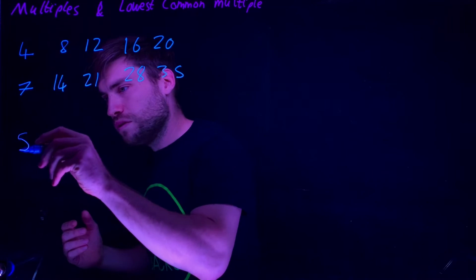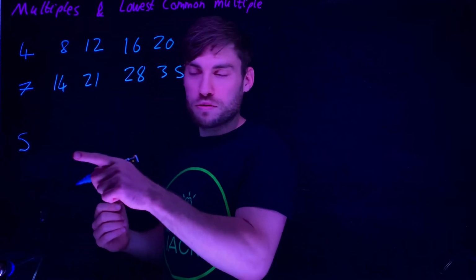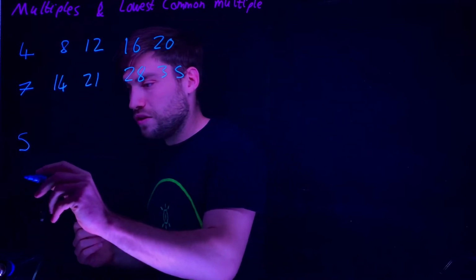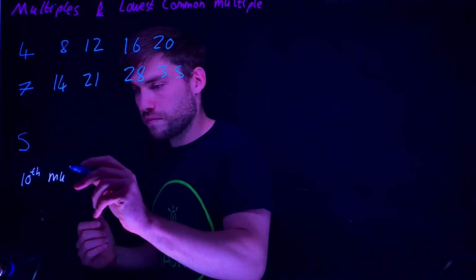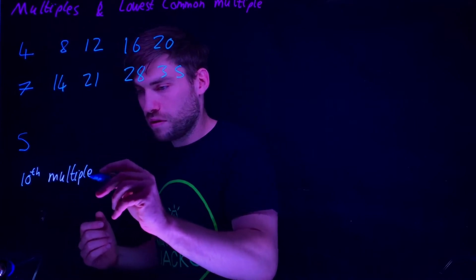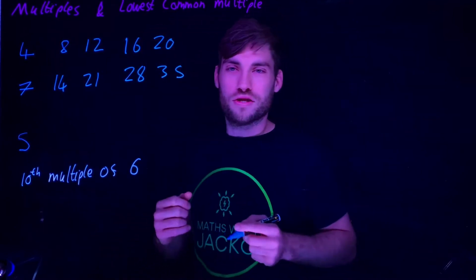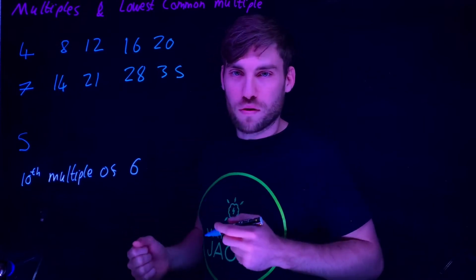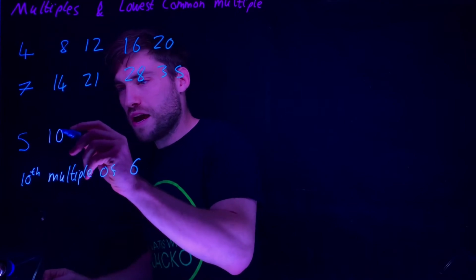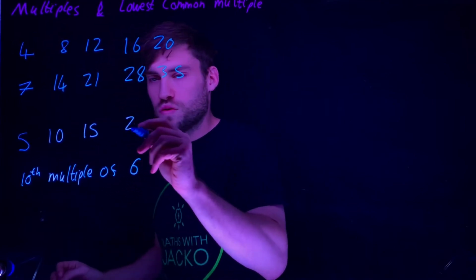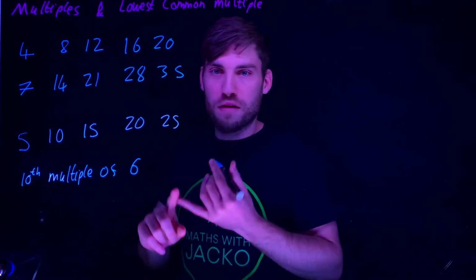I want you to write down the first 5 multiples of 5. And then let's check your understanding: the 10th multiple of 6. And let's see if you understand what that means. So pause the video, have a go at that. Right, so you should have paused it and had a go. The first 5 multiples, you should have got 5, 10, 15, 20, and 25. Yeah, just 5 times table, not 1 and 5, they're factors.